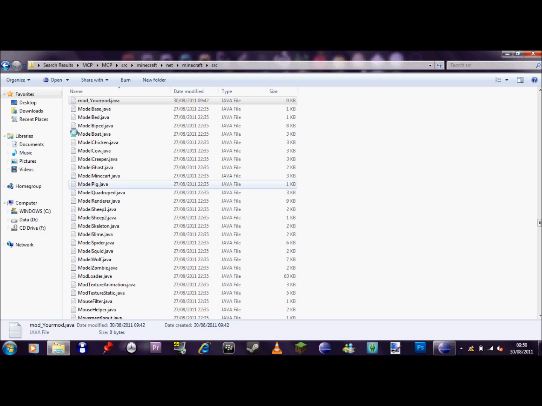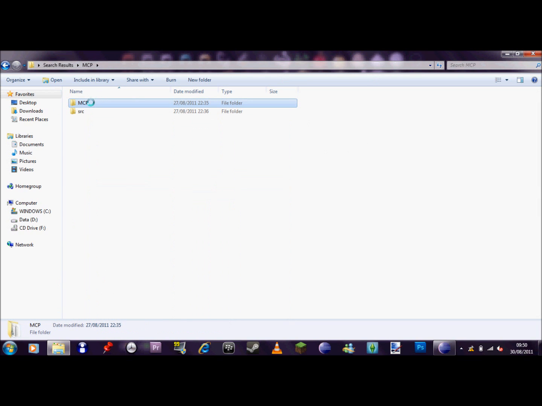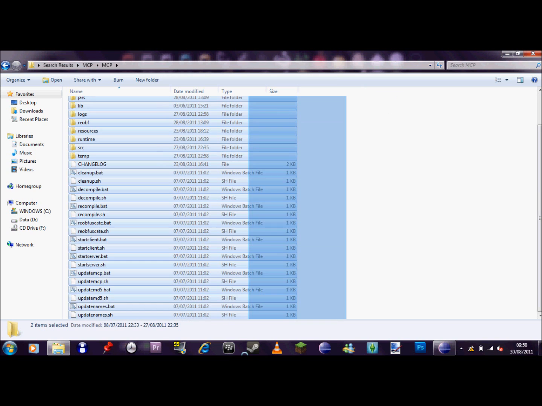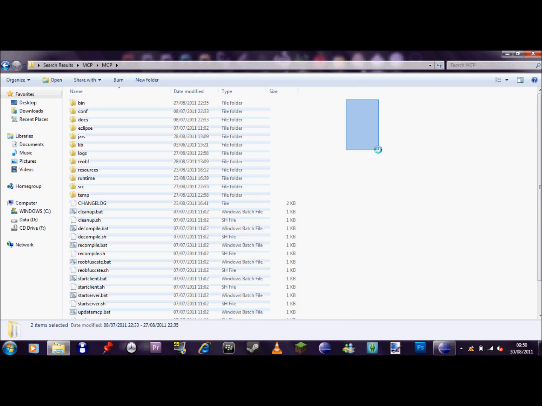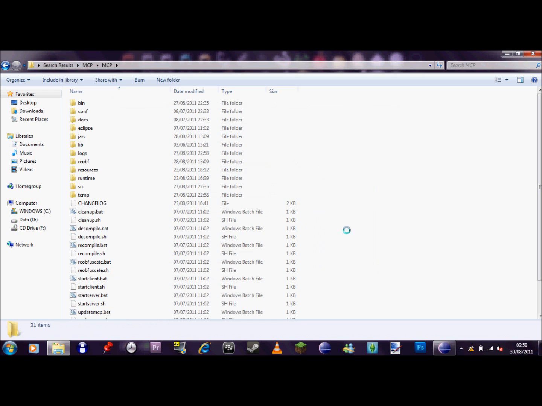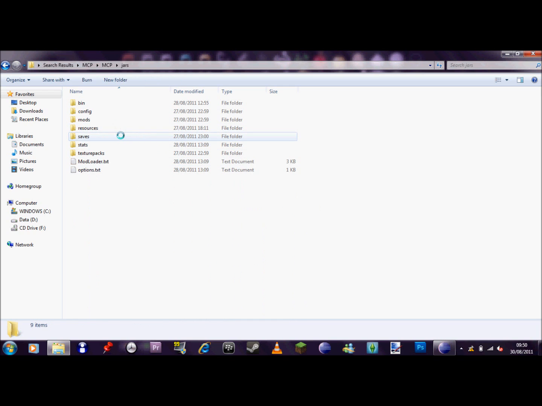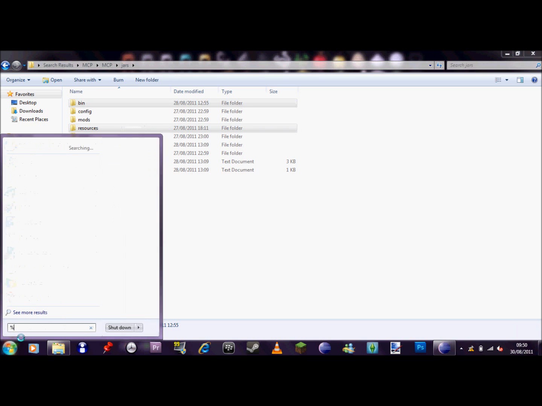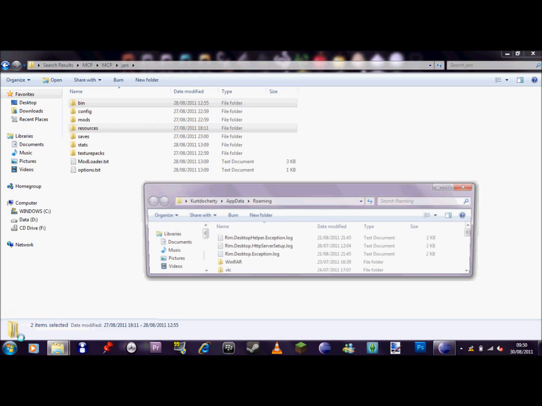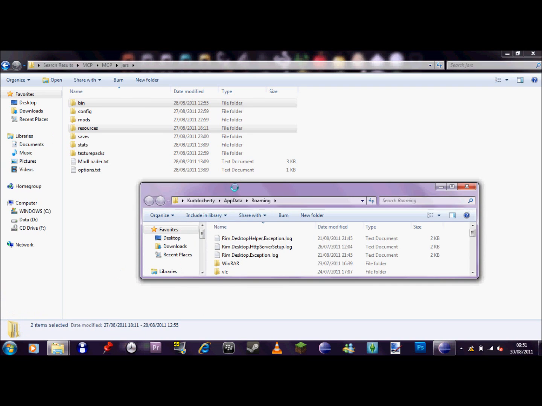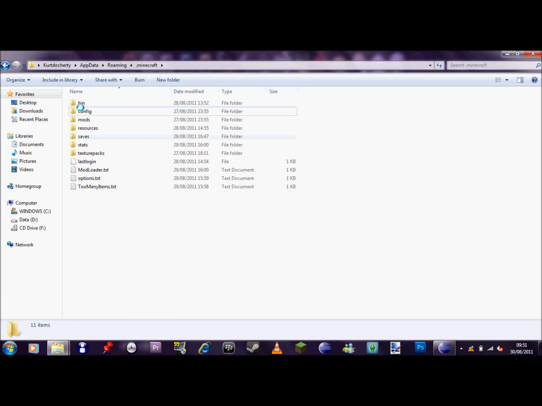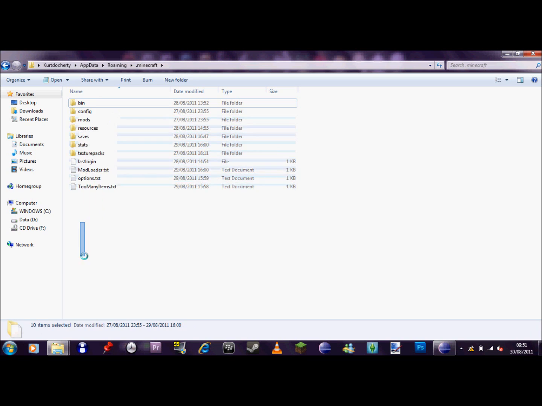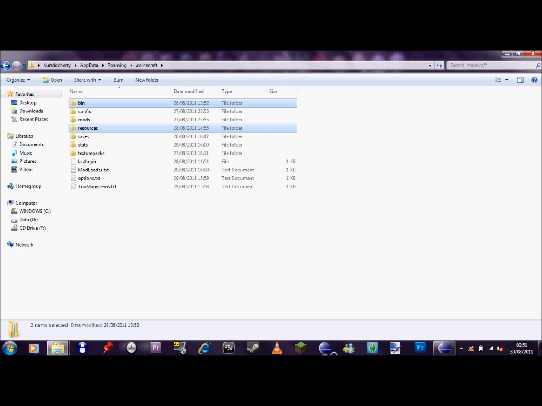And you'll also need the MCP file. You can find it on the web in the link below. This is where you get all your stuff from, your code, for instance. In your jars, you want to make sure that you put your resources in a bin from your .minecraft, which you can be found at %appdata%, and then your roaming app data comes up, and from here, this is your app data where Minecraft runs off. So you're going to take that and shift it over, but I've already got mine over.